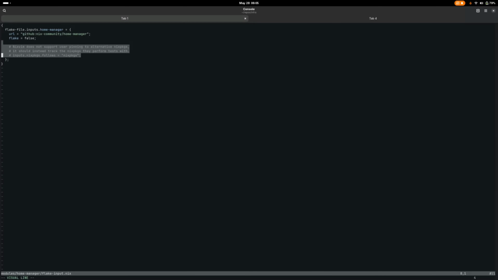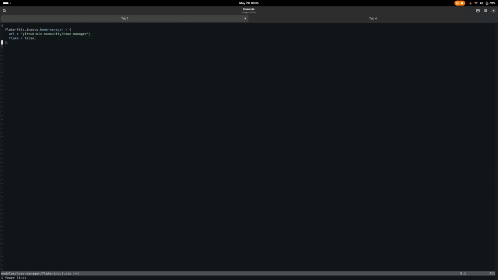When flake is true, which is the default, the input is fetched, and then the flake lock and the flake.nix are evaluated, and what you get is an attribute set.